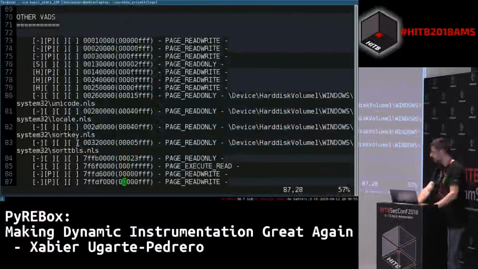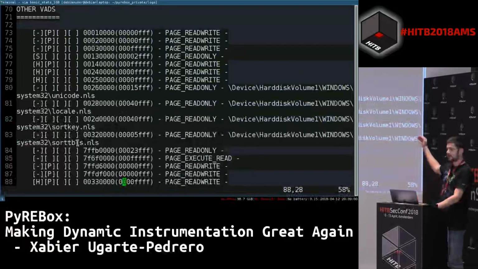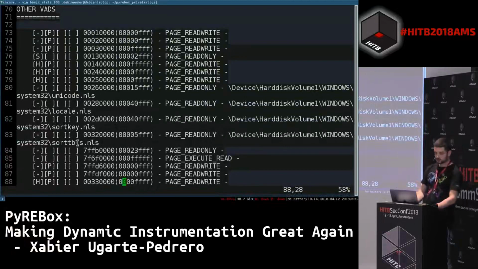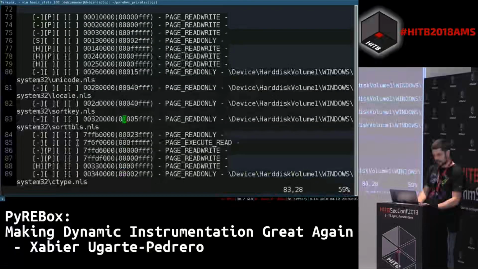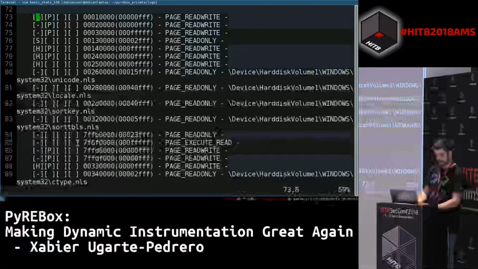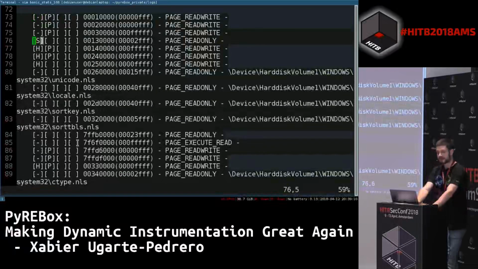Here we have other BATs. This is other regions allocated in memory that do not overlap any of the DLLs or the main module. And here, this module allows us to monitor 4 different properties. The first one tells us if it is a stack, if it is a heap, or if it's neither of them. Then the second column tells us if the memory is private or not, if it can be shared with other processes or not.